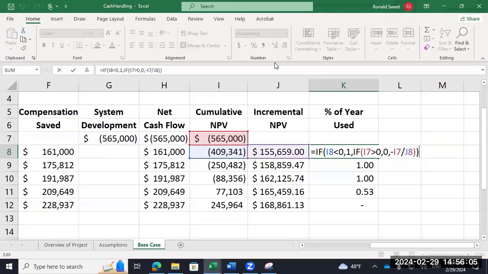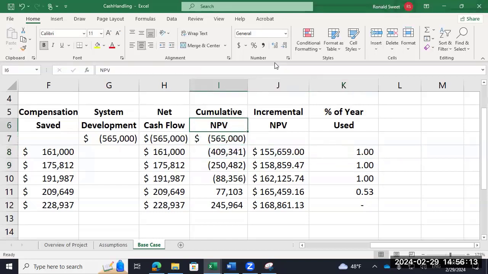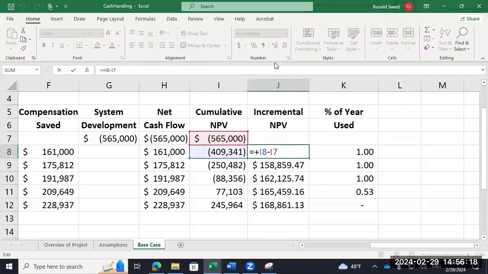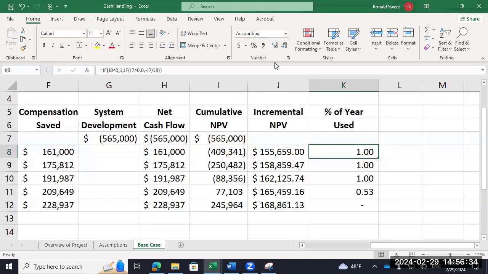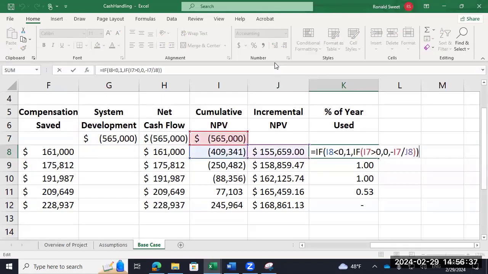For the incremental NPV, for some reason it keeps coming up as a negative for me instead of positive. Is your cumulative looking correct? Yes, the cumulative is correct. All right, so you maybe just have the wrong formula. So you need I8 minus I7. Is your I7 a negative number? Is anyone able to get those numbers? Nice thing is, once you get it built, when you do your team case, you already have it built. You don't have to rebuild it.